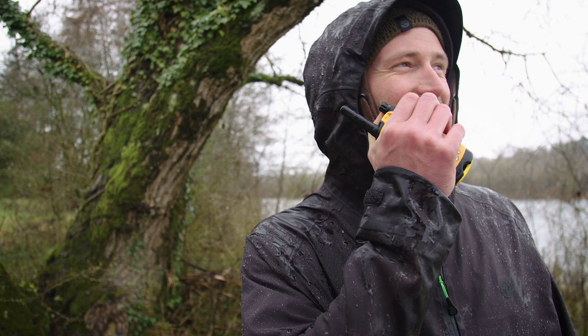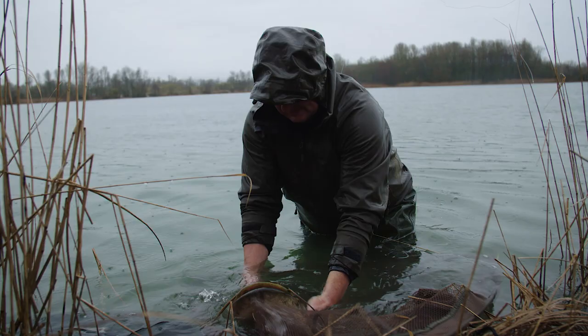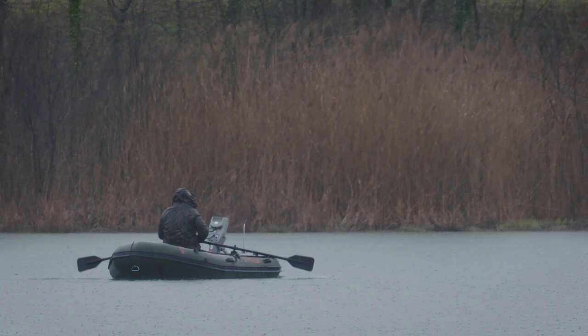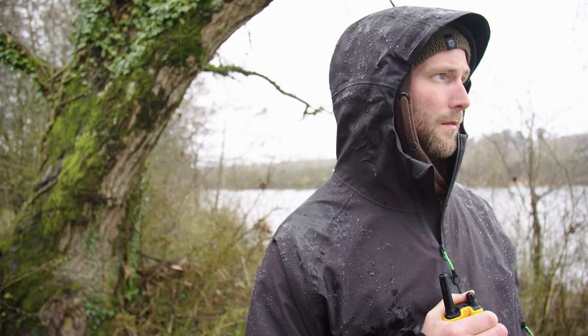Well, I didn't even know they were in here, mate, but that's not great, is it? No, mate. We knew the little tiny ones were in here, but not the big ones. I mean, it was probably 30 pound at a guess. I hooked it in the net and just let it go, but it's weird how it flips around, isn't it? Like, yesterday or the day before, I wasn't really feeling it in here, and you've had one. And yeah, I know what you mean, that guy with a boat, that's just a joke. I reckon he's got 400 yards between his left-hand rod and his right-hand rod. Couldn't be further away from Elstow style if you tried.